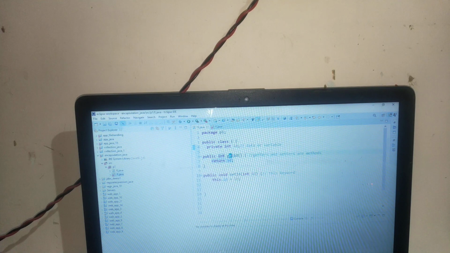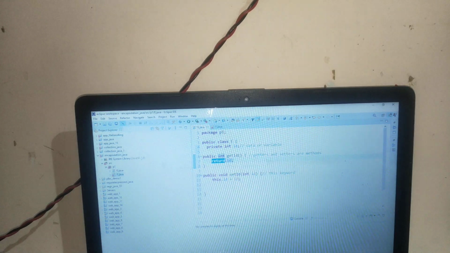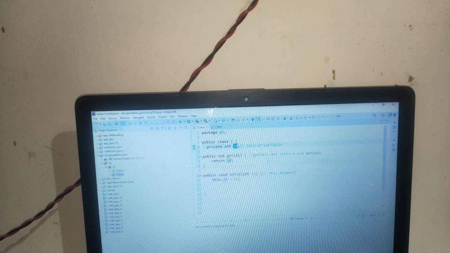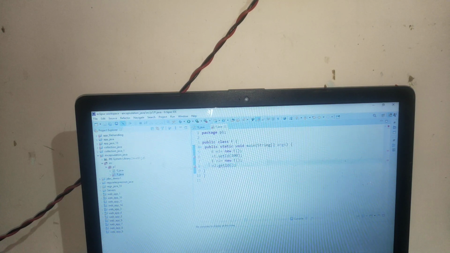After calling this method, here is a return keyword. What will this return keyword do? The return keyword will return that value which I initialized in this ID back to the object. And here the value object के पास आ चुकी है.